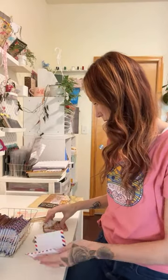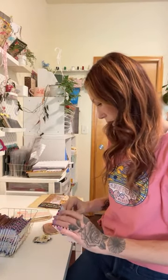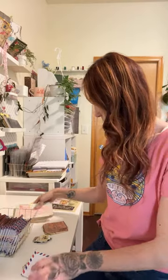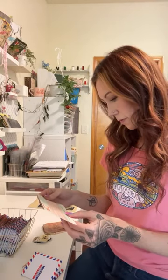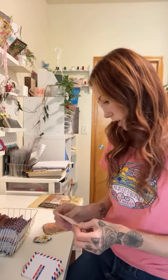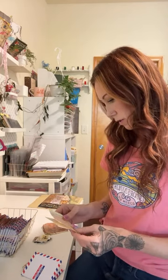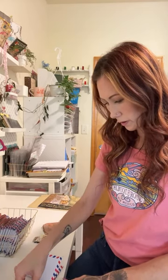How are you guys? I also have these vintage receipts that I ordered from an Etsy shop. They're really fun — I think they could be really cool for collaging and something else. Hi Elena and Shannon, good morning, good afternoon depending where you are. These vintage receipts, I was thinking — let me see if I can fold it in half. I might need to fold it in thirds. I might not put them in here.